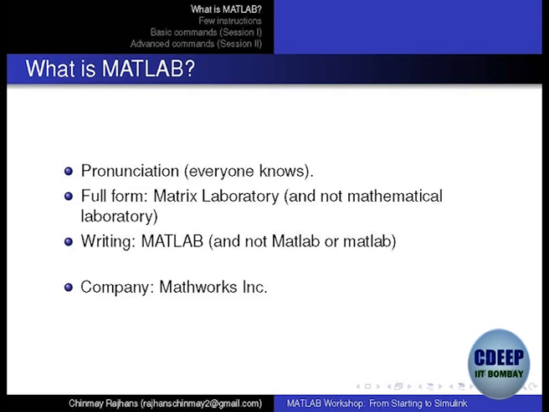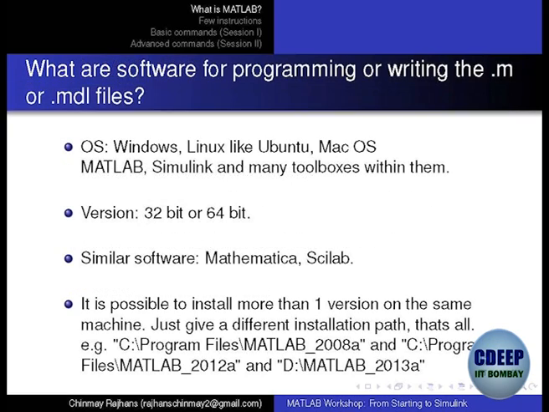The company is MathWorks. They also have an office in Bangalore, which is MathWorks India, and they do also hire some engineers from India. Okay, this is available for Windows, Linux, OS X. What is OS X? Mac OS. There are two things. One is the original MATLAB, which is text-based, and it has a partner called Simulink, which is the graphical user interface of the same.